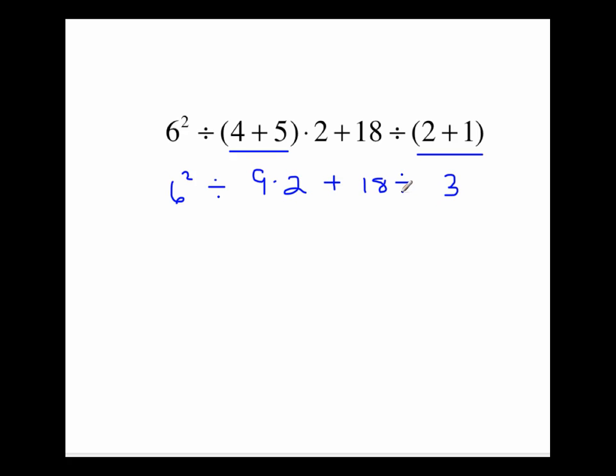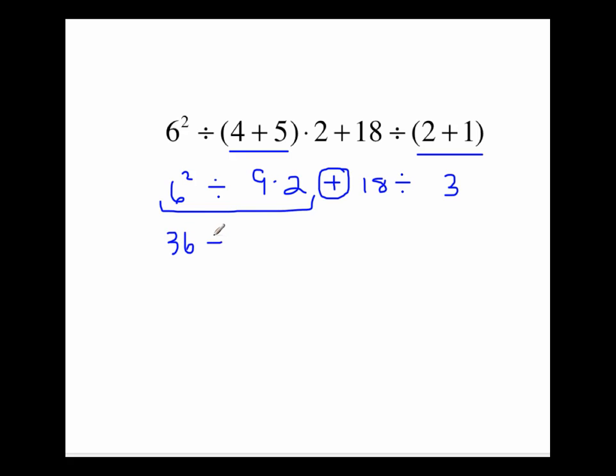Parentheses are gone, which says I can circle any pluses or minuses. There's only one plus. That reminds me that I'm not going to add till the very end. It also tells me that this string needs to be evaluated before I would think about doing any adding. In that string, there's an exponential expression. I need to do that first.